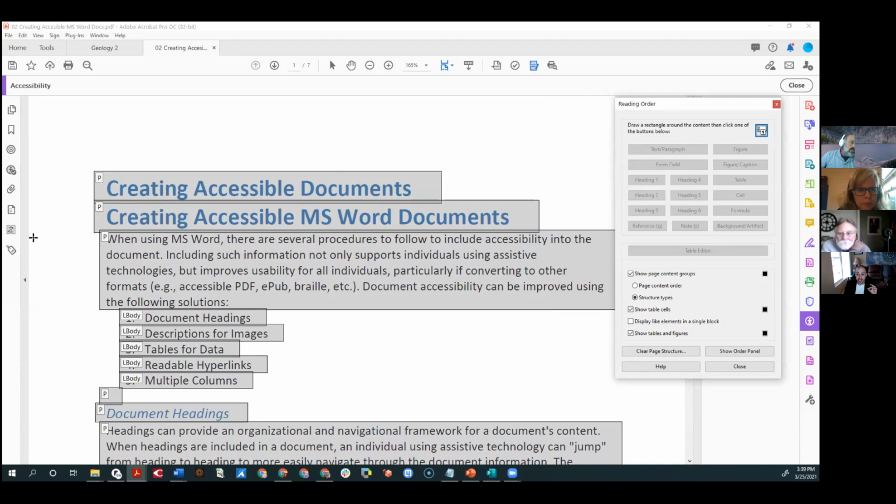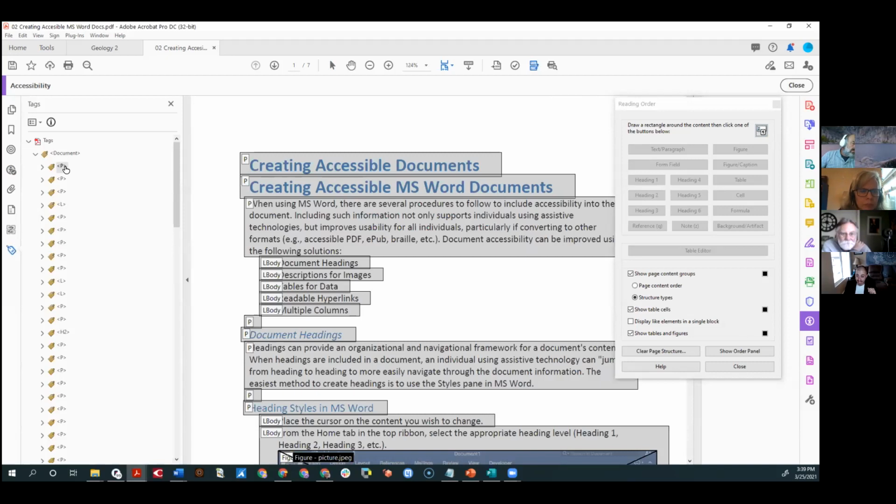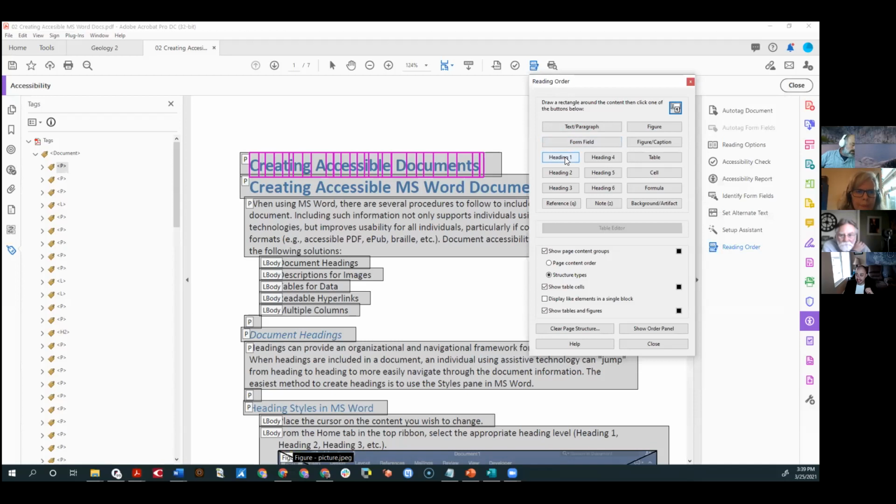There's a few ways we can do this. Now I could have done it in the tags panel, right? I showed you that method. We can right click properties or F2, type in H1, or we can use the reading order tool to draw a box. This selected every little character in there. If you see a pink box around all of your letters, you did it correctly. And once you do that, you can come over here and select heading 1.